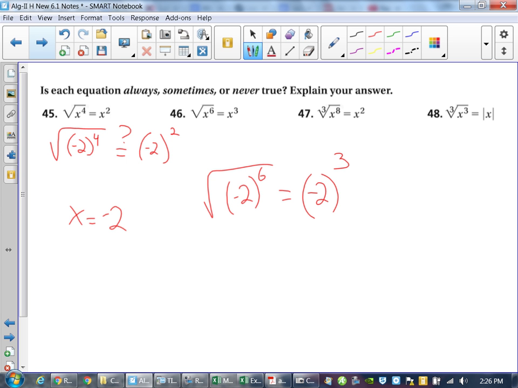Was 64. So what's the square root of 64? Now does that equal negative 8? No. But if this was a positive 2 and a positive 2, they would equal. So this would be your sometimes. That's where that works. So what you want to do is take a quick second and use numbers that are easy to work with. Try not to use negative 1, but use 2s and negative 2s to check it. And that's all you're doing. Use order of operations to work itself through. Okay? Is that okay?